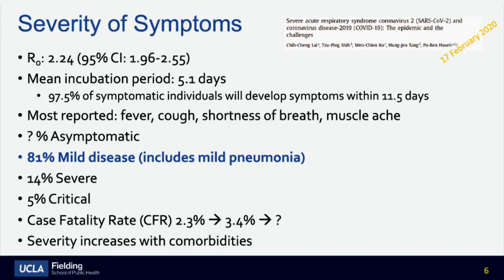Now, what's interesting about this is when you compare it to something like seasonal influenza. The reproductive number of seasonal influenza is approximately 1.2, 1.3. And so that means with seasonal influenza, we might transmit it to 1 or 2 people, but it seems that COVID-19 appears to be much more infectious. Just for comparison's sake, also comparing H1N1 influenza, the reproductive rate was 1.4 to 1.6. So from what we understand right now, the reproductive rate appears to be greater than influenza.